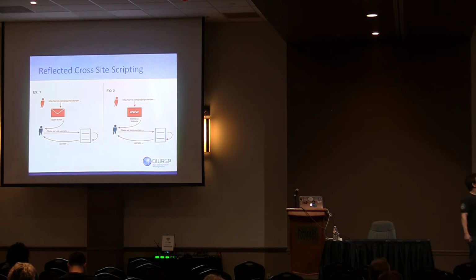The same thing I can do, again, if I'm posting links somewhere on the internet, message boards, other places where people might click. All right. So the two scenarios that we're looking at here, one is where it's stored, where I as a user get to store in a database some sort of HTML that then gets rendered out to another user. This one is where it's reflected, where I find a site that's willing to reflect a parameter that gets passed in from a link back into the HTML stream, and I cause someone to click on that link. Any questions about those two scenarios?